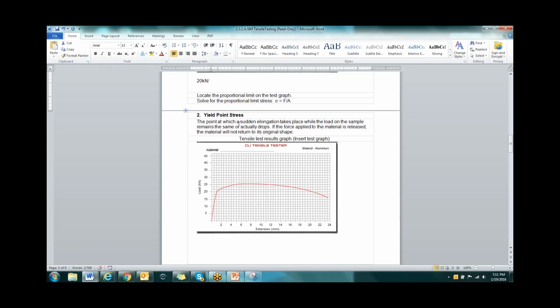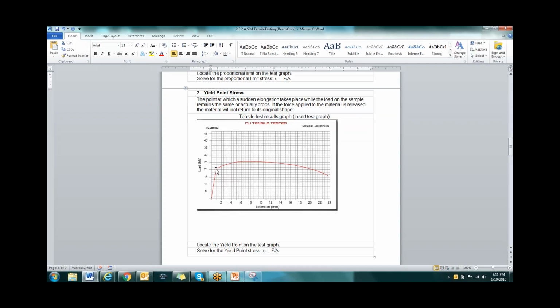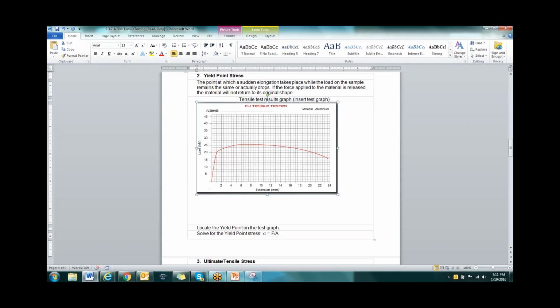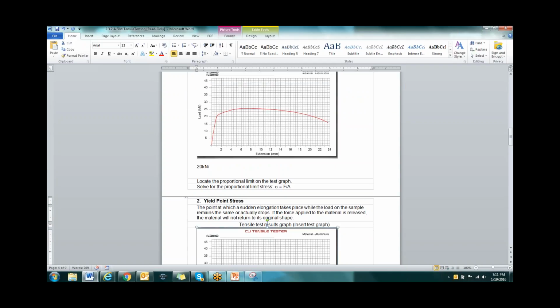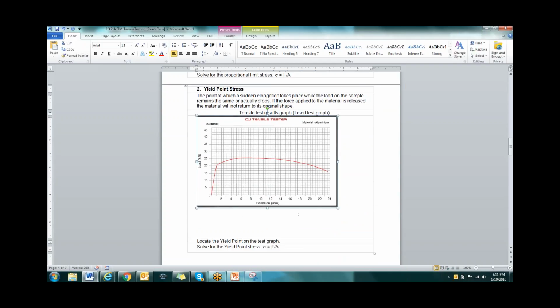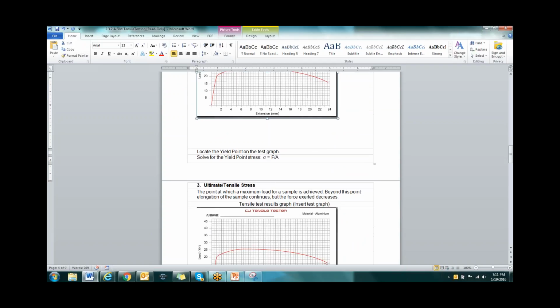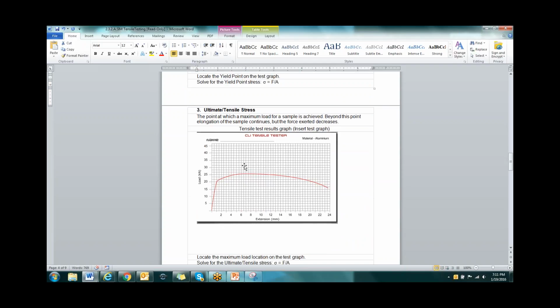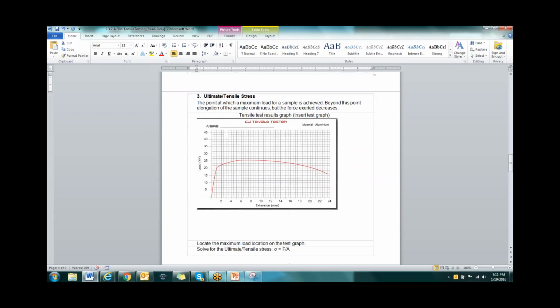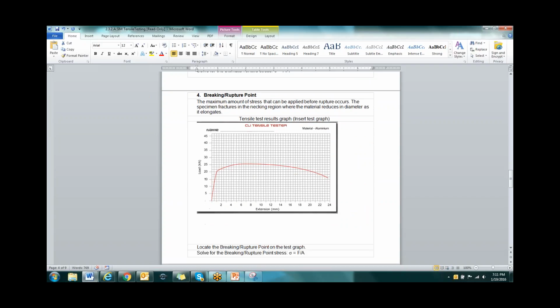So all they do is they use the same area, they figure out where the next point is. So here I know the yield point's going to be just past my proportional limit, so they're using a force. They can kind of zoom in here if they have to and figure out what the next force would be divided by the area. So your proportional limit and your yield point stress are not going to be too different. It's going to be pretty close. Your ultimate tensile is going to be, find where the maximum force is divided by the original area. As we move down here, your breaking or rupture point for us is going to be all the way over here, and we'll divide that by the original area.